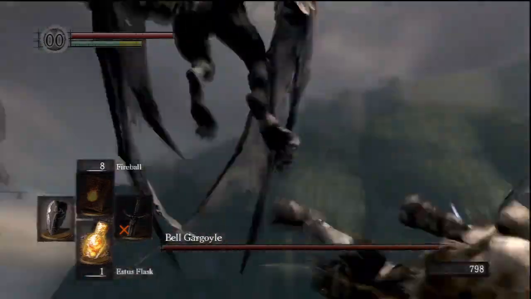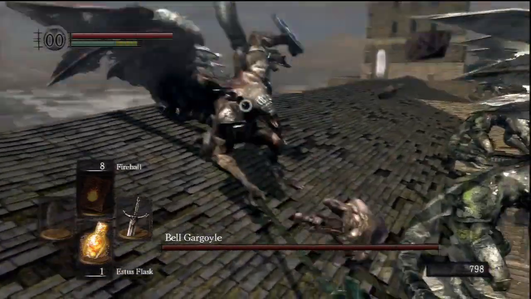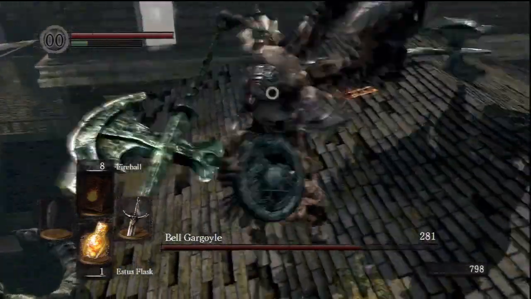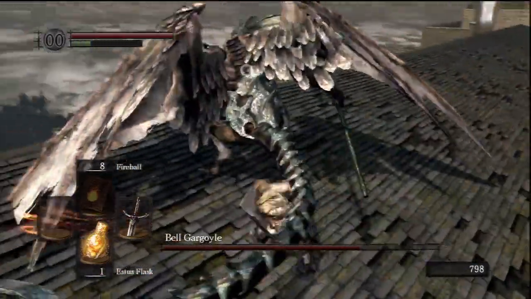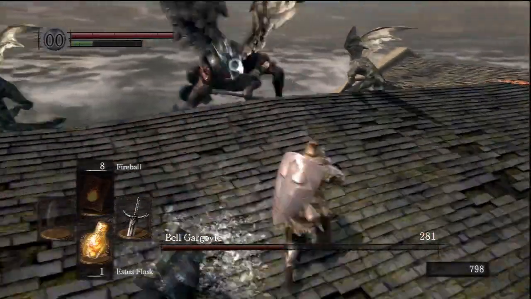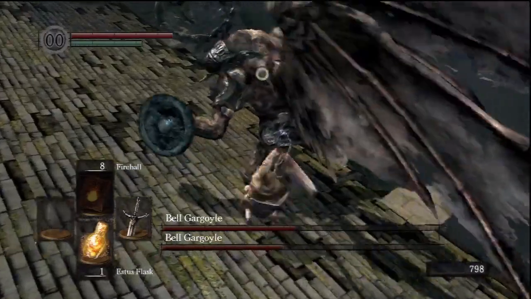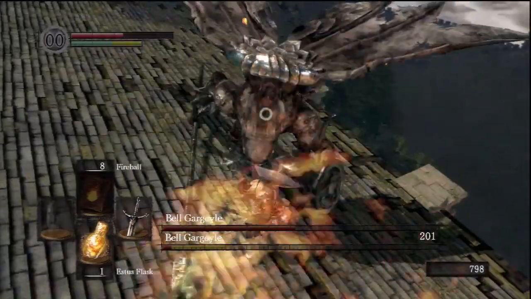The Bell Gargoyle does copy himself after a while, so the faster you get down his HP, the smaller HP the copy will have. And also you see me here cut off his tail, that will make the copy also have a cut off tail. Here I should have avoided more, but what the hell, I get him down.